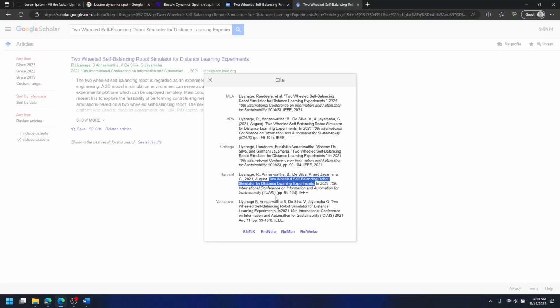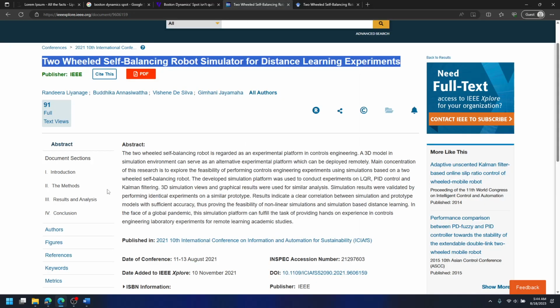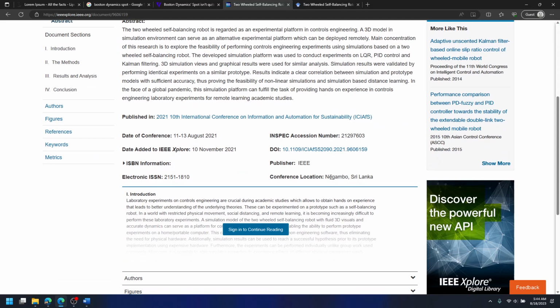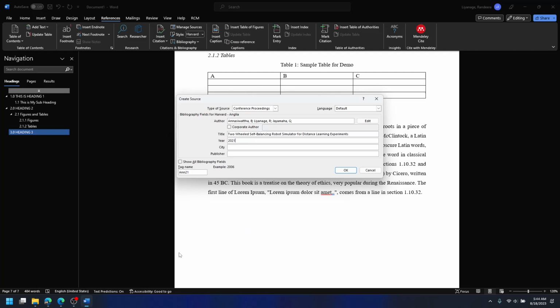You can find the city as well sometimes, but in certain places the city is not given. In this case, if I go to IEEE, the conference location is there. Negombo is the city. So I will go to the Word document, go to the city field and paste Negombo, and the publisher here is IEEE.